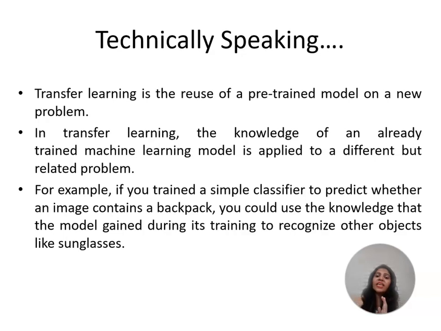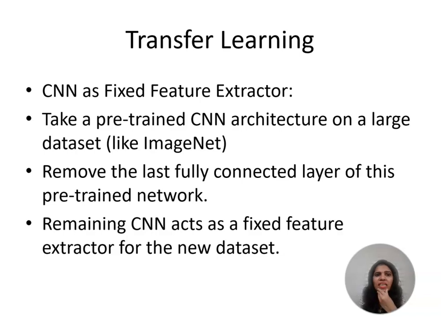Fine tuning means we are again training. So there is no need to train from scratch. We are taking an already learned model, and we are just changing the final layers, the fully connected layers, and the layers before the final layer, which we are going to fine tune and change. So the CNN is used as a fixed feature extractor.